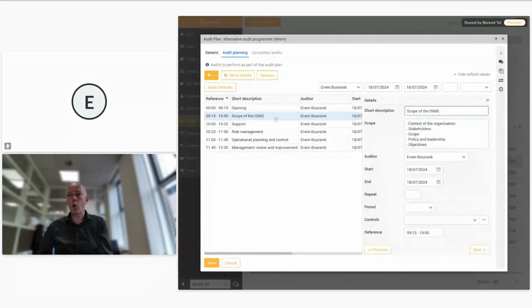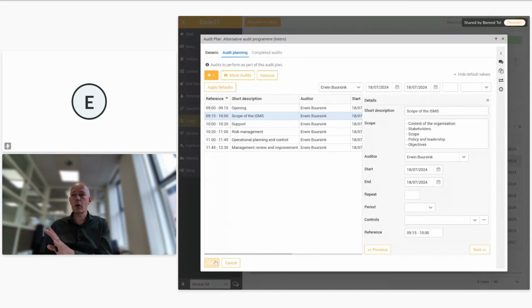Then the next step is the scope of the ISMS. What are you going to talk about, etc. Notice there is no clear reference to the control that this specific audit applies to. Also notice it's not a single control, but you can actually select multiple controls if you like for a single audit within the audit plan.